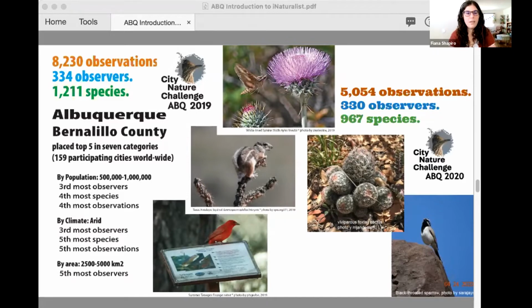And the pictures on this page and throughout most of the rest of the slideshow are photos taken by City Nature Challenge participants from our area. So some of you might see your own photos there. I gave credit to all of them. And it's just really cool to see. Some people are really good photographers too. So you get some really great art photography.